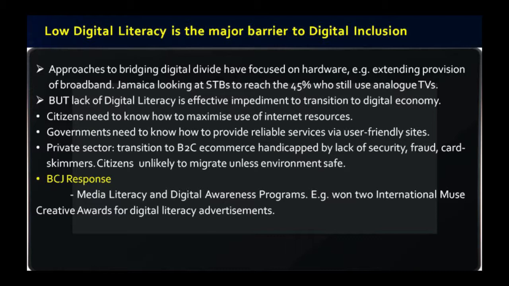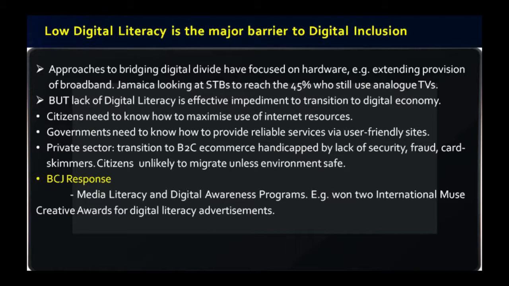But it's not really a hardware issue any longer. It's really about lack of digital literacy. That's the most effective impediment to the transition to a digital economy. All citizens need to know not just how to switch on the phone, but actually how to access and leverage internet-based resources. The government has to do a lot more in this regard.